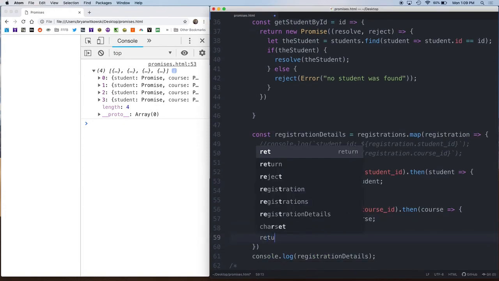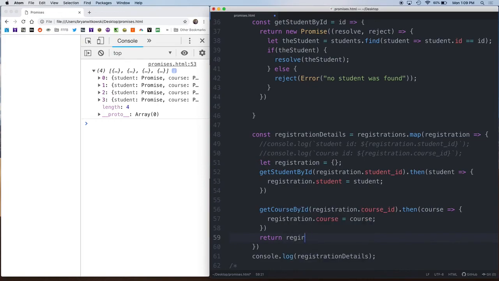And then can I just return the registration? Logistically, I want to make sure that everyone's on the same page in terms of what we're doing. Are we okay with this?